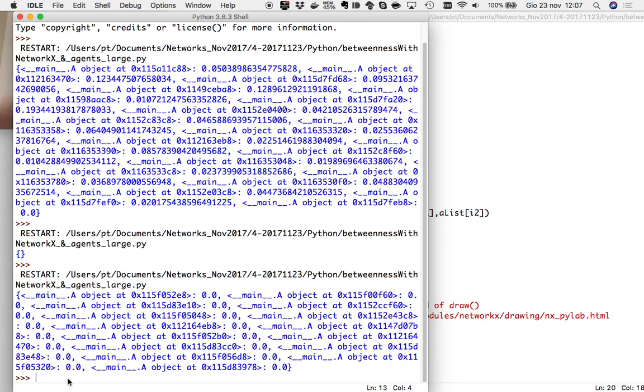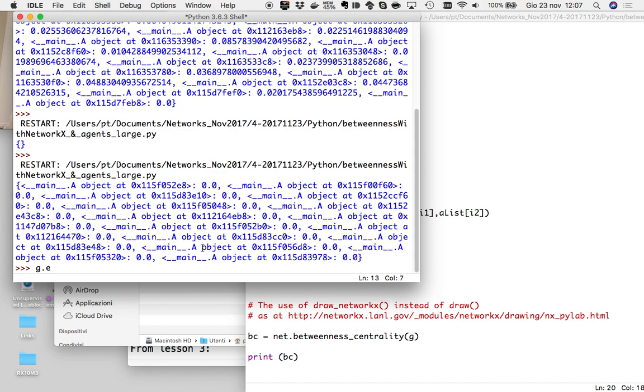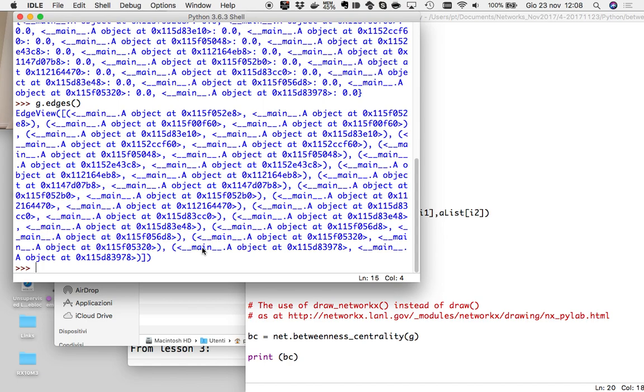All standing alone in a place in the world, without phone, without mails, anything. G as before, I want to raise the screen. G.edges. Yeah, you see, this is the same. It works. The display is not so nice because we see the node alone, but the effect is working. Okay, stop.